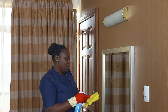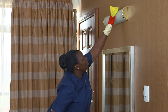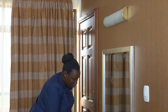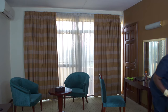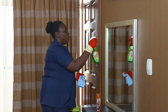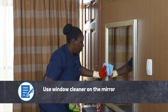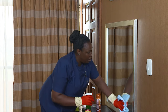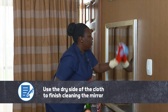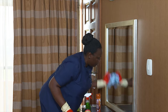First open and remove this mark. Even I can remove with it the window frame. And I continue with a window cleaner for the glass. Remember that it's from top to the bottom of the mirror. Then you turn the other side, which is dry. And you have to check for the cleanliness of your cleaning cloth. It has to be 100% clean.